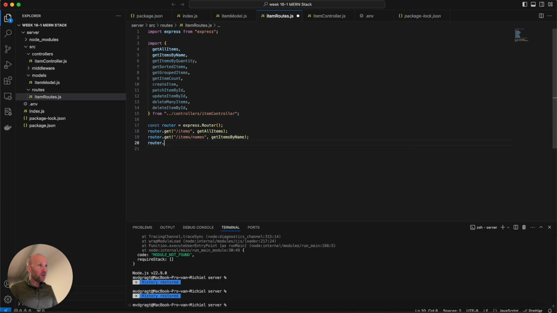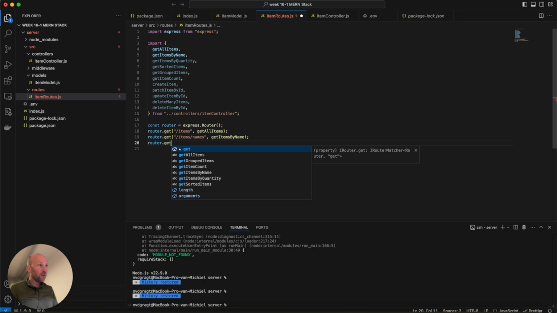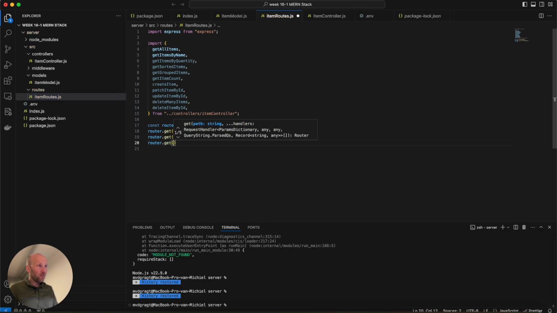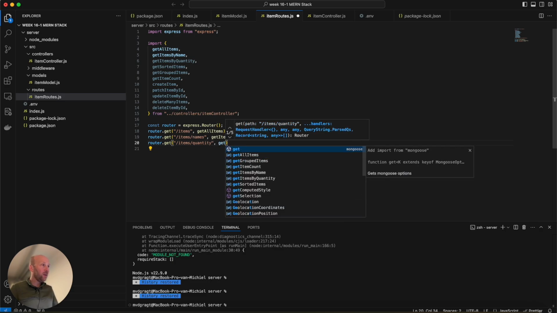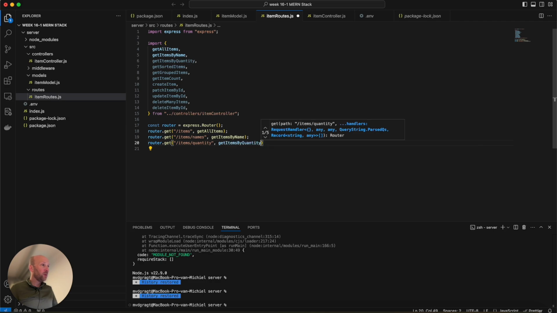Next one, router dot get, and we say items, and this is going to be quantity. And we're going to pass in get items by quantity.